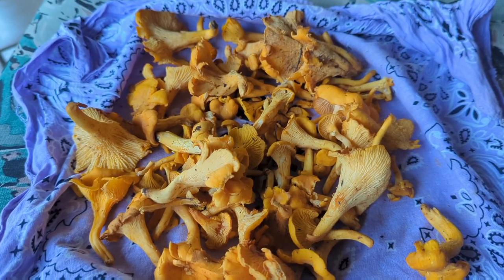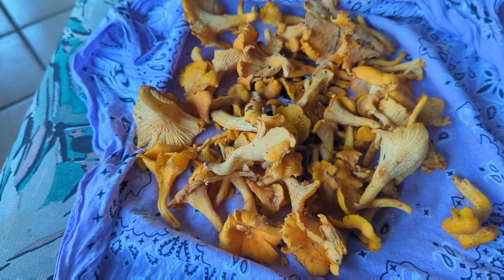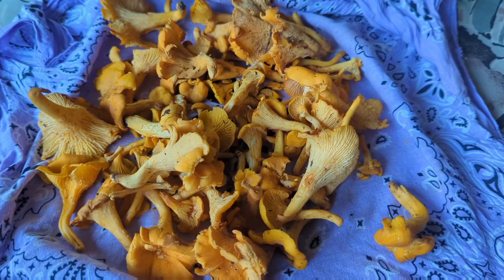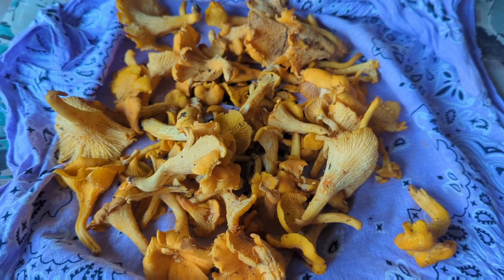So it took the kids and I about 20 minutes or so to walk around and harvest all these guys. Along the way, we saw several different plants that we got some nibbles off of. We got some partridge berry, some beauty berry. I think we talked and looked at a few other mushrooms as well.